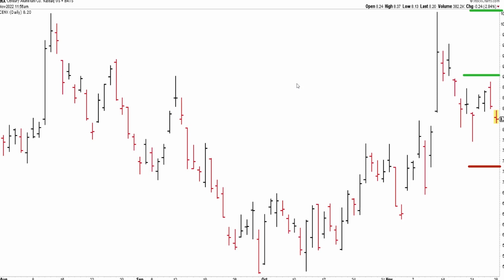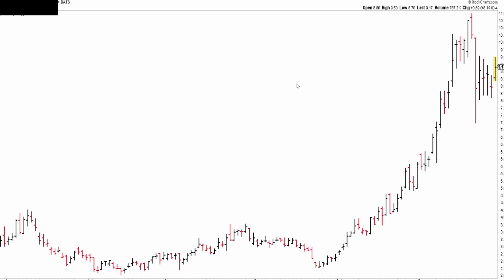Now, discretion is a little bit more advanced technique, but over time, you can learn how to apply a little discretion. And keep in mind, it's not on every trade every day. It's only usually about, on average, every 3 months or so. And I'll show you a huge example here in just 1 second.